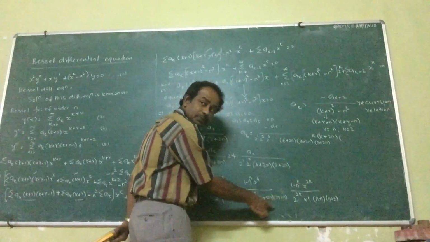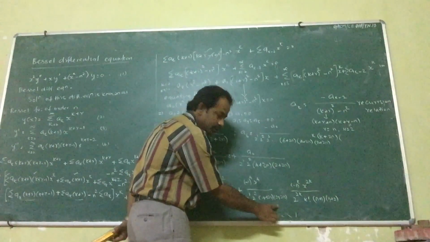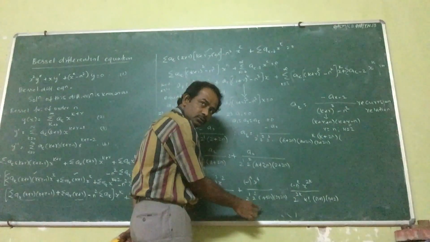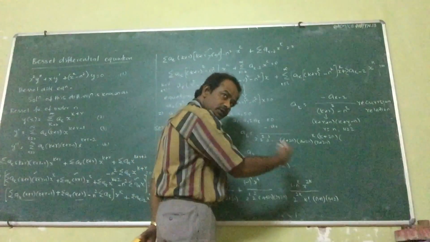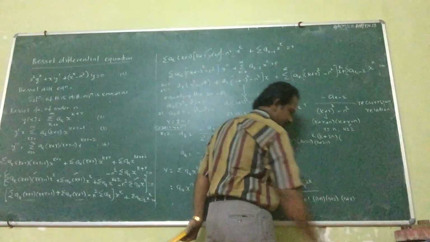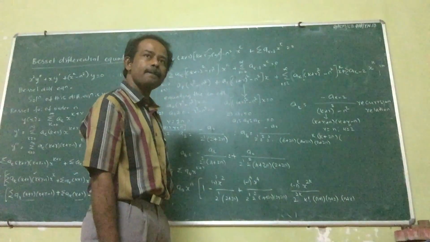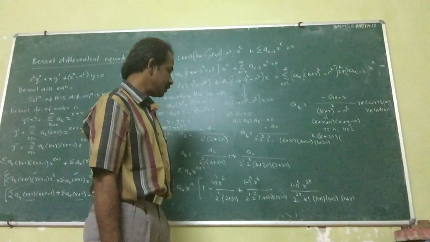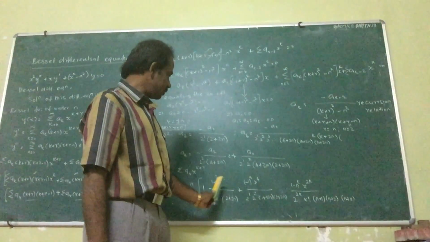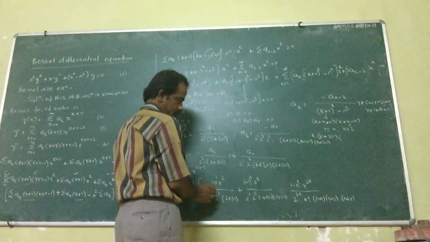You can pull n plus 2 out. So you can pull 2 out, and that will give you n plus 1. You can pull 2 out, so that will give you 2 n plus 2, and so on. So you will have n plus 2. Is it clear what I am saying? Minus 1 to the power, and here must be 2.